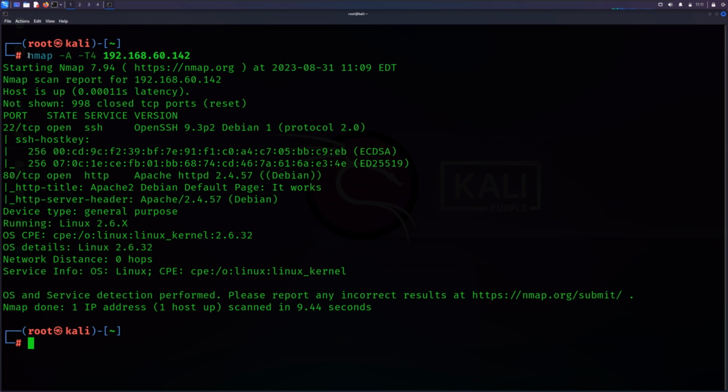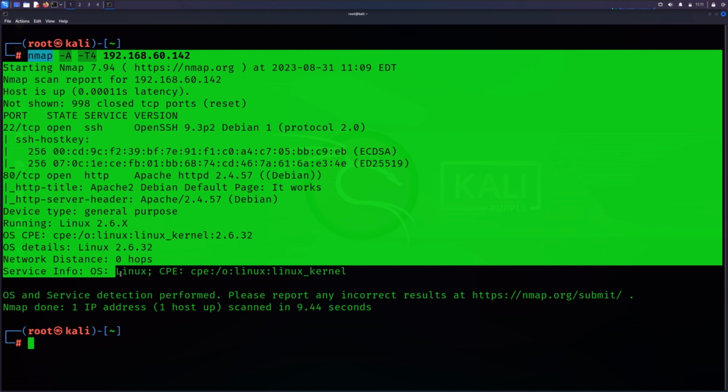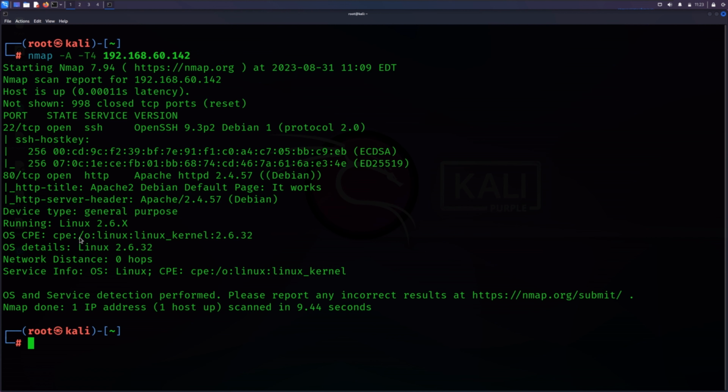After running an Nmap scan, it's very important to save your Nmap result. What some people do is copy it, create a text file and put all of this in there, but that is very inconvenient. Today I'm going to be showing you a more convenient way you can do this. So let's dive right into it.